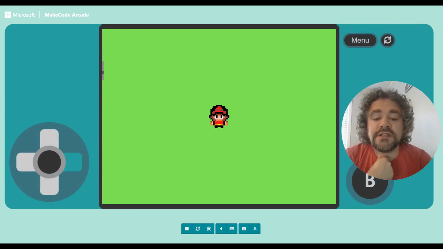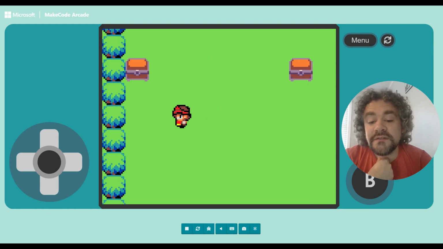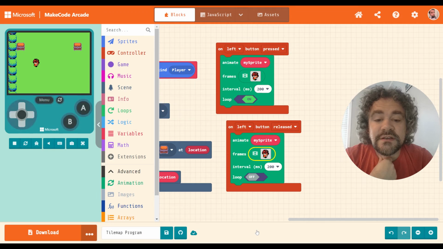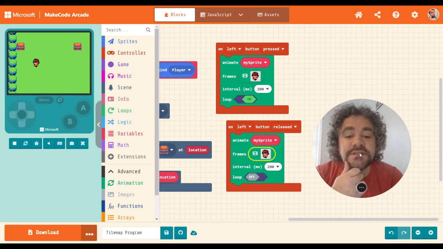I'm just going to move to the right so I can see it better. So he's walking to the left, he stops. That actually looks pretty good. So of the three things we just looked at, I think this one's probably the best. But like I said, there is more than one way you can do this. You have to decide what you like best. So when the left button's pressed, he walks. When the left button's released, the animation stops by changing the animation to a single picture, which is how we're doing it right now, because it tends to work pretty good.